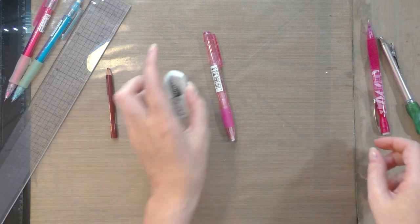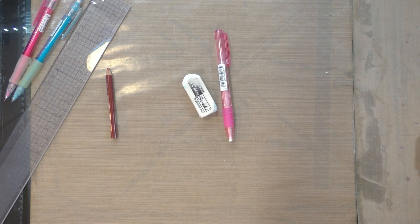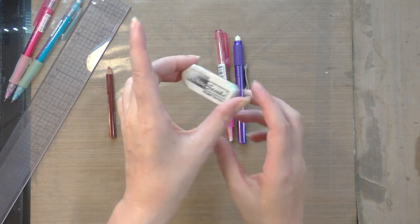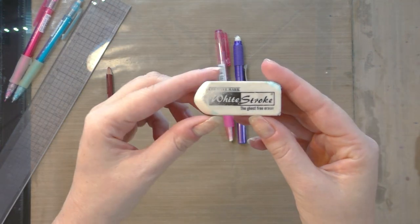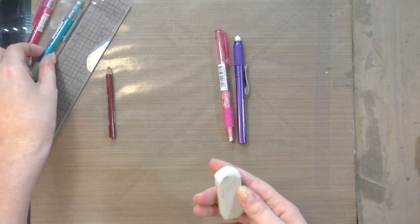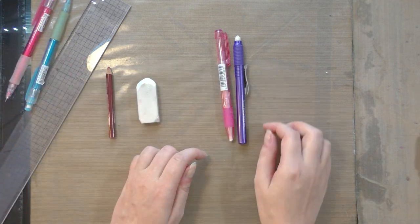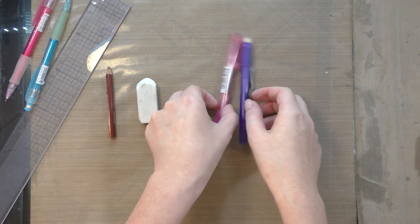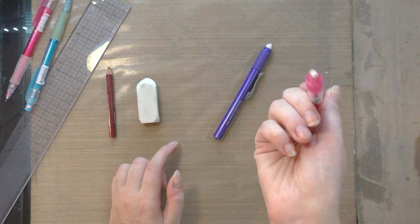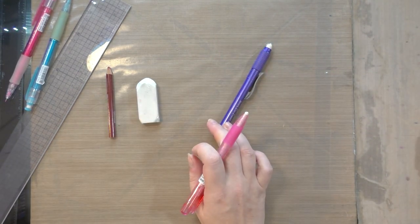From there I have some pencils and erasers — and this isn't even all-inclusive of my erasers; I tend to have like a million floating around, but these are some of my favorites. This is a Creative Mark White Stroke — you can get these through Jerry's Artarama. They're very soft vinyl erasers and much less likely to smear your graphite, which is really important because when you're using colored lead, smearing is a lot more prone to happen. For a while I was using a Seed Radar Knock eraser, but I've switched back over to a Tombow Mono eraser. I love Mono erasers — they come in various sizes.